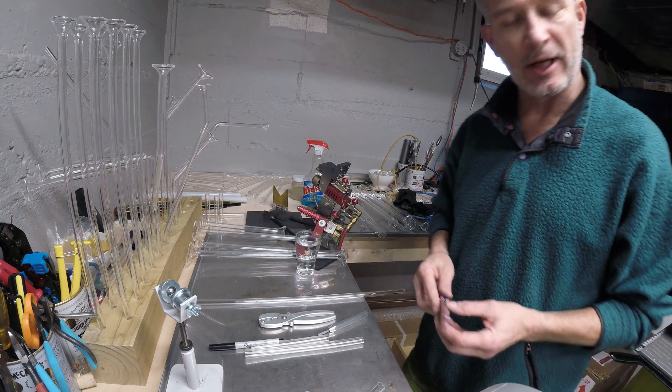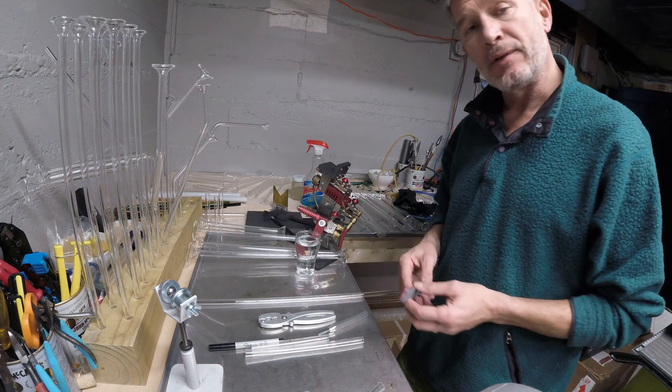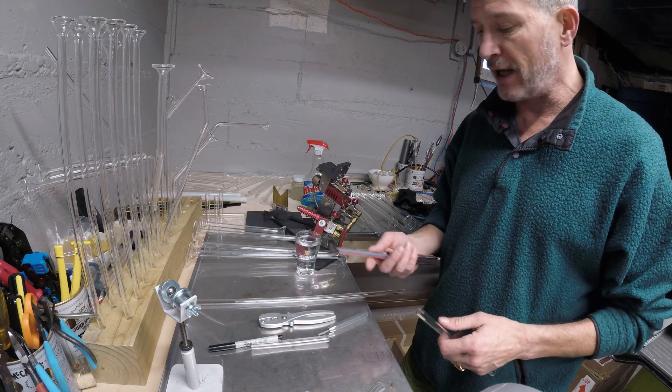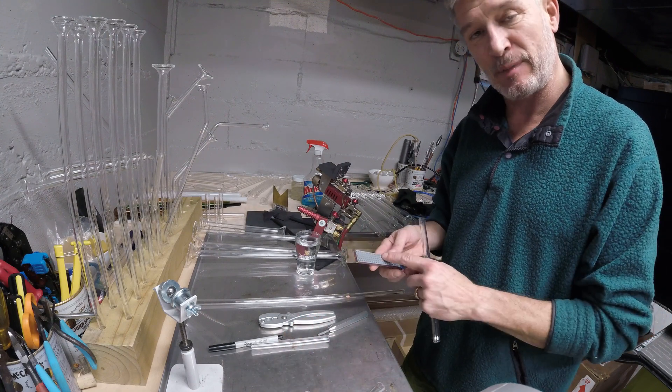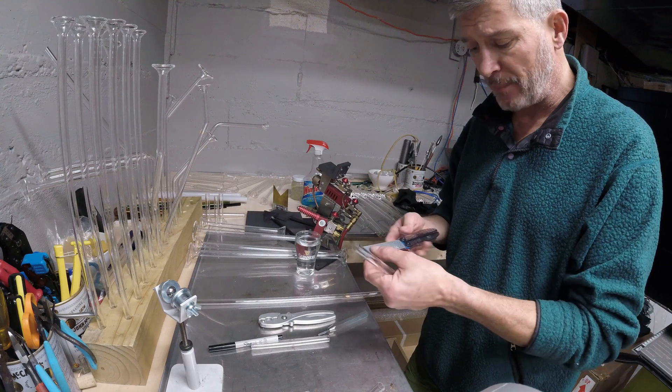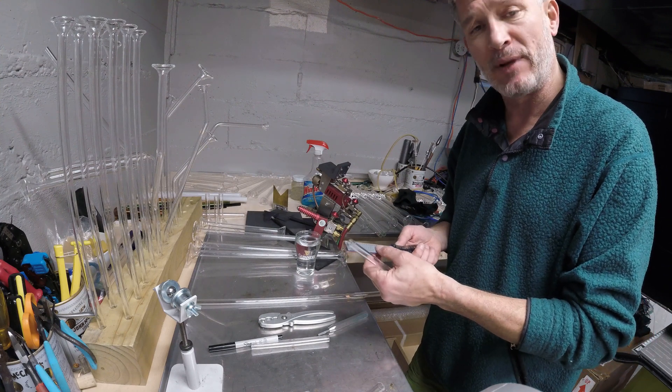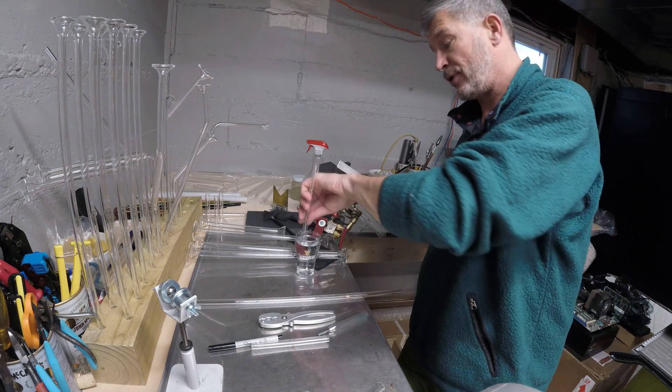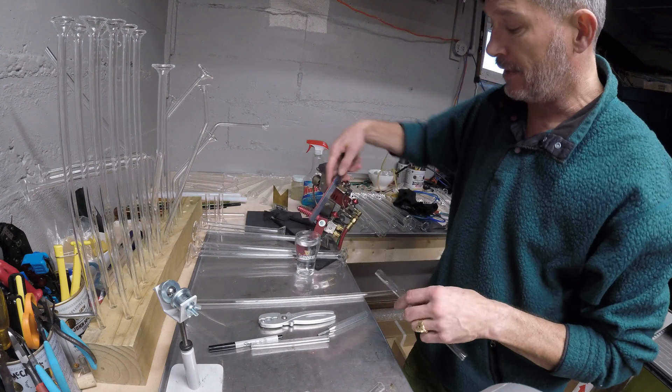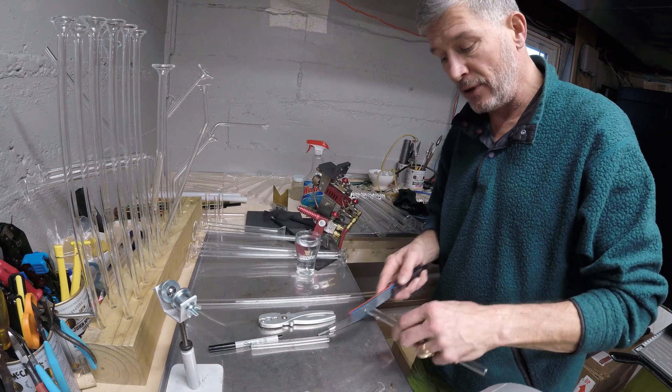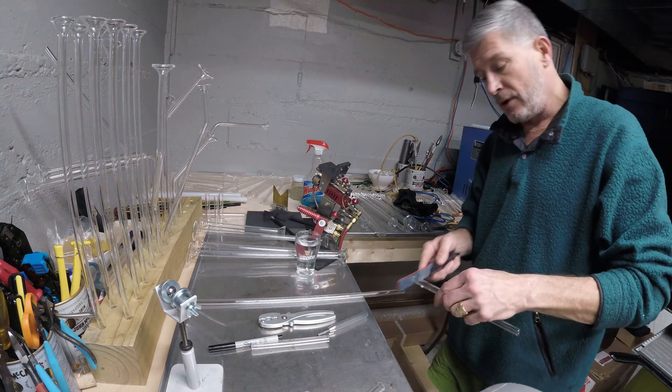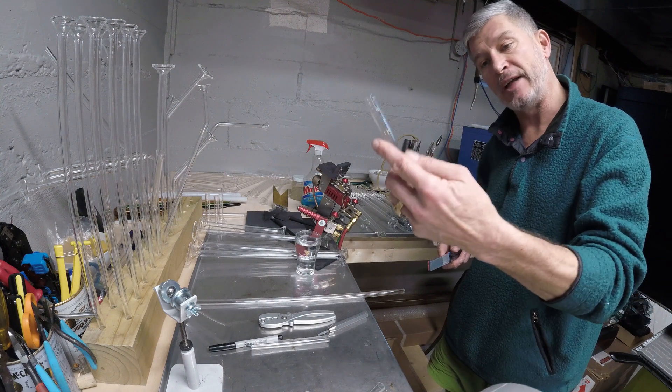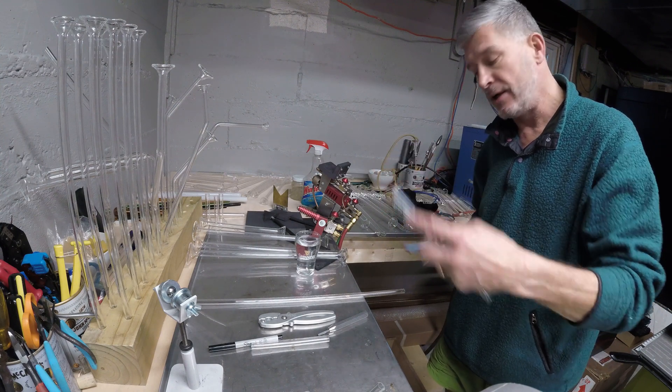Hey YouTube, it's Willie again. So the next part is basically how to finish off the ends. What I use is a diamond file, a diamond file basically used for sharpening knives. And all you have to do is basically get the glass wet, get this wet, and then what I'm doing is I'm just going to turn, I'm turning the glass constantly with my hand. Just turning it.